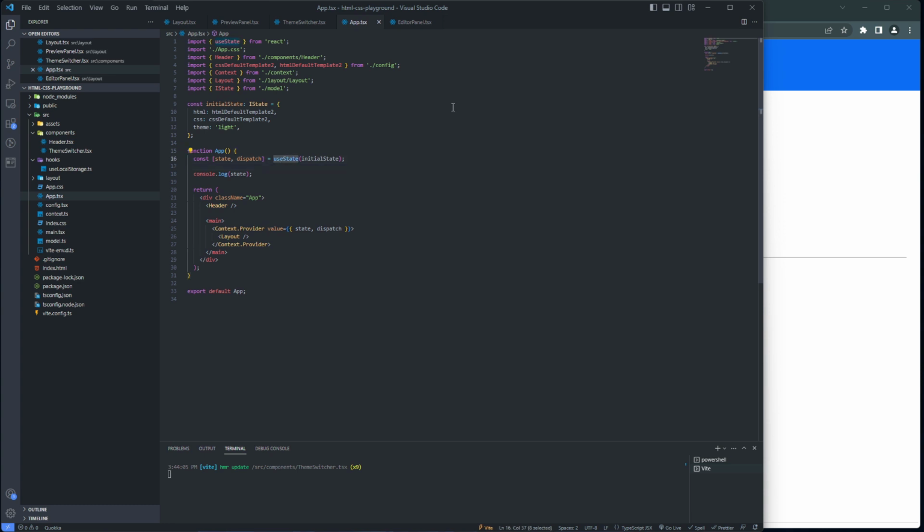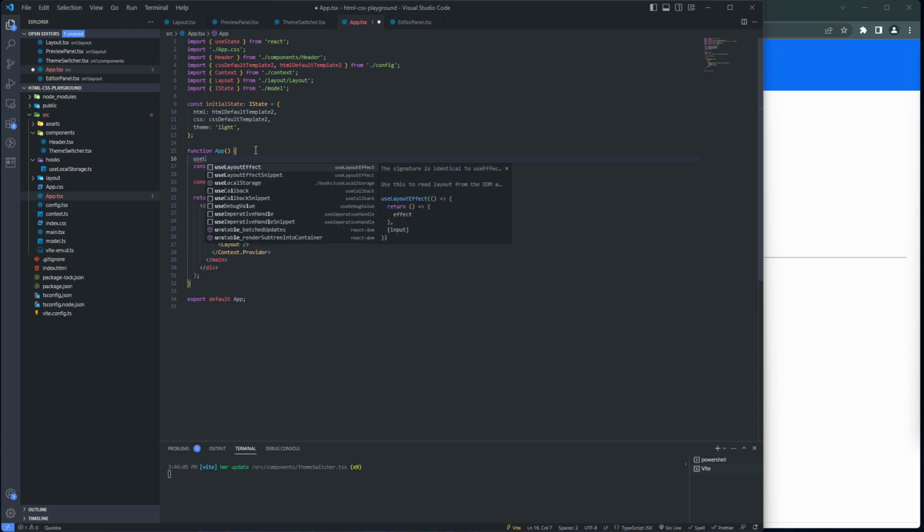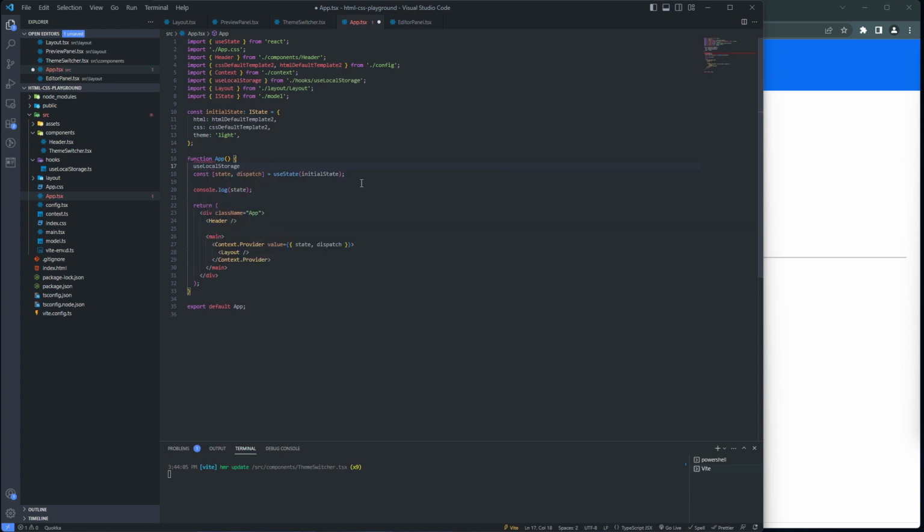This is where we have our state. So instead of having a regular state here, we will now use our custom hook, right? So I would say useLocalStorage like this, and we have to pass the key and then the initial value. Our initial value is going to be the initial state.